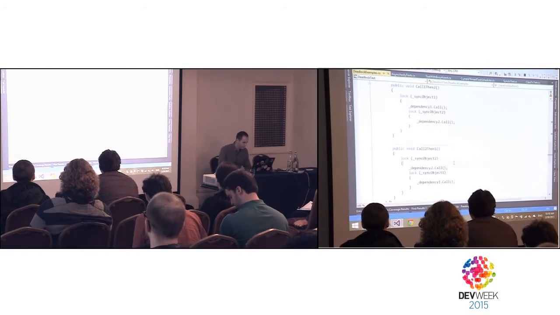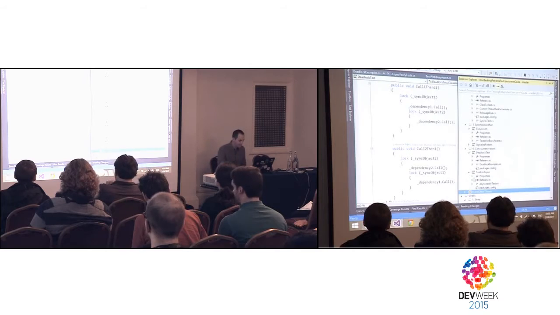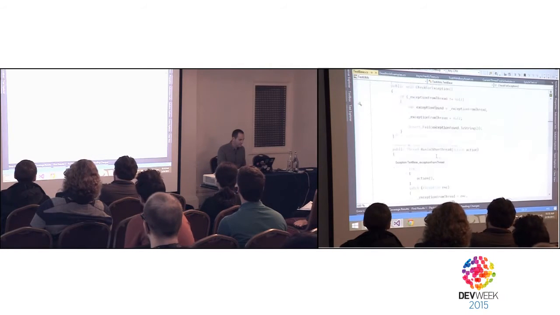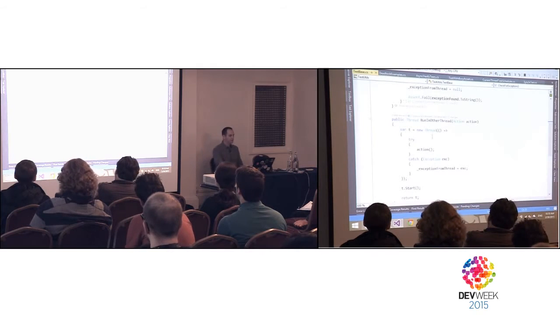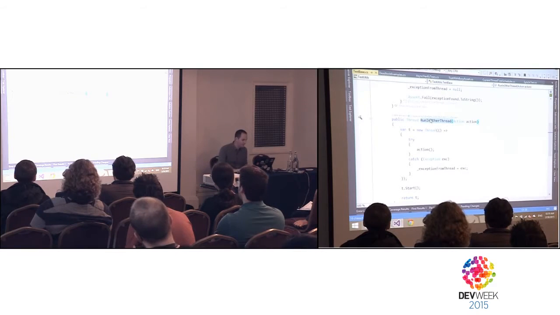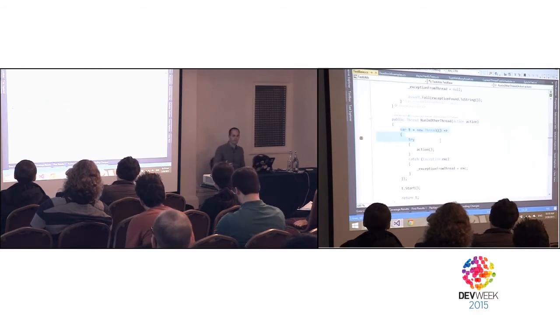where is it? Let's look for it. In other thread. Running in other thread is us trying to be smart with it, because we didn't want the actual call to cause the application to freeze. So we ran it in another thread. Now the problem with running in another thread is that if it gets an exception, I have a problem.